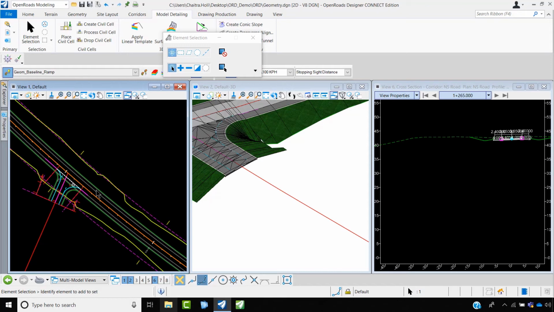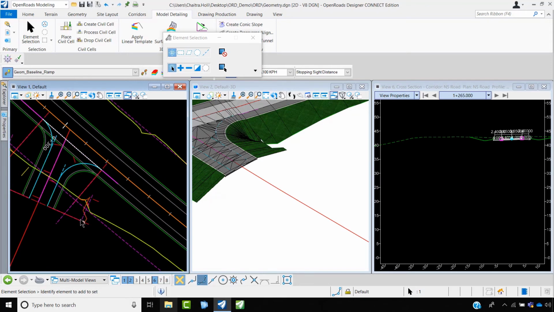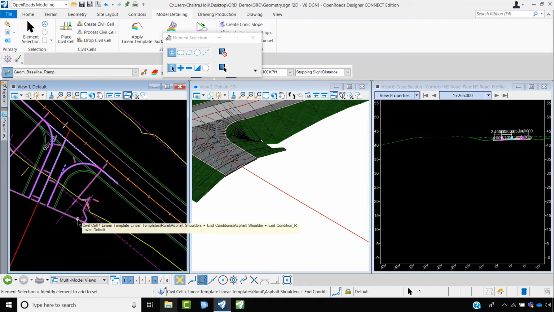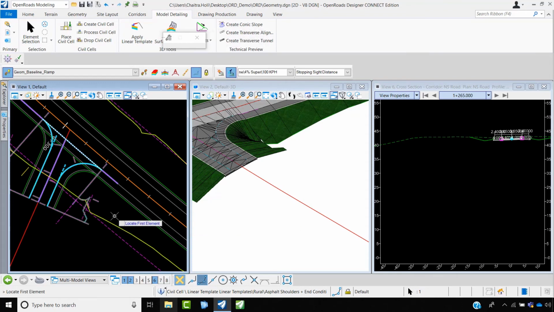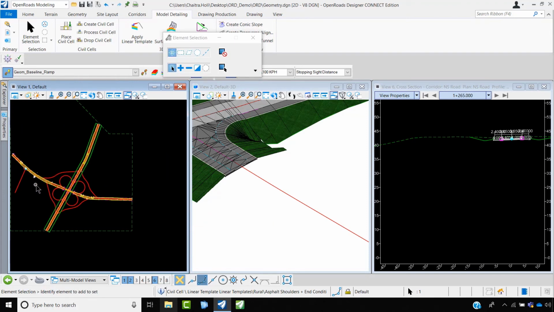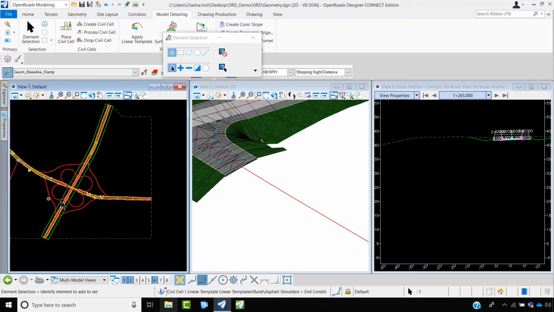In this way you could also get the report of this by selecting the quantities reports in a similar way. In a similar way, you could also design the other roads, ramps, with horizontal and vertical templates creation, and assigning the superelevation. The same steps we follow for these ramp portions.